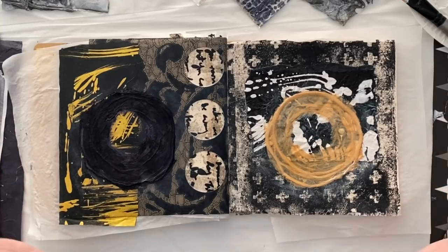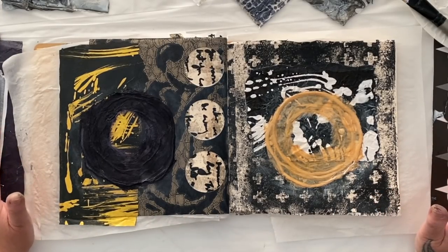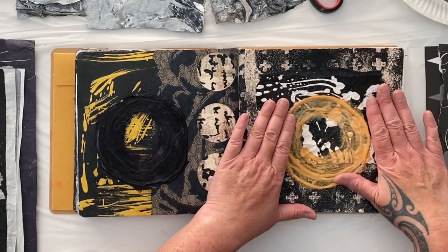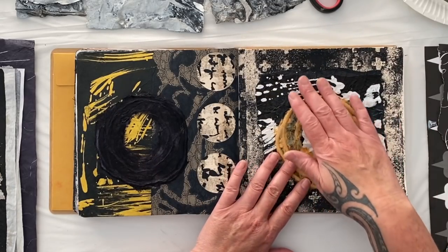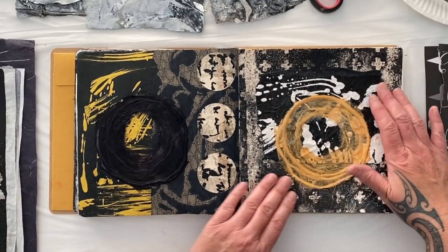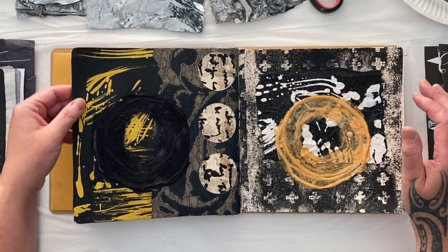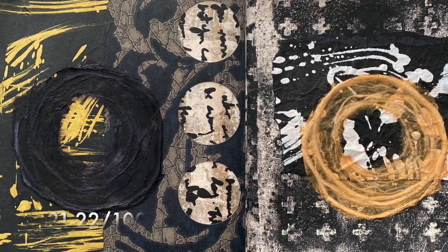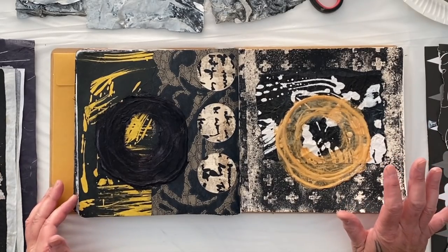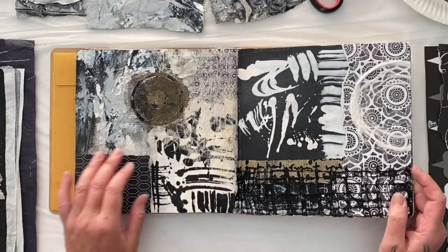So I'm gonna let that dry, and then I'll show you when that's dry, and yay, another week in our 100 days of collage, baby. We are kicking goals. The pages are still a little soft and damp, even though I did blast them with a heat gun, and they're looking absolutely fabulous. Bit of a trim, and look how glorious these pages look. Oh, so happy. Really, that's what you've got to do. Just paint yourself happy.